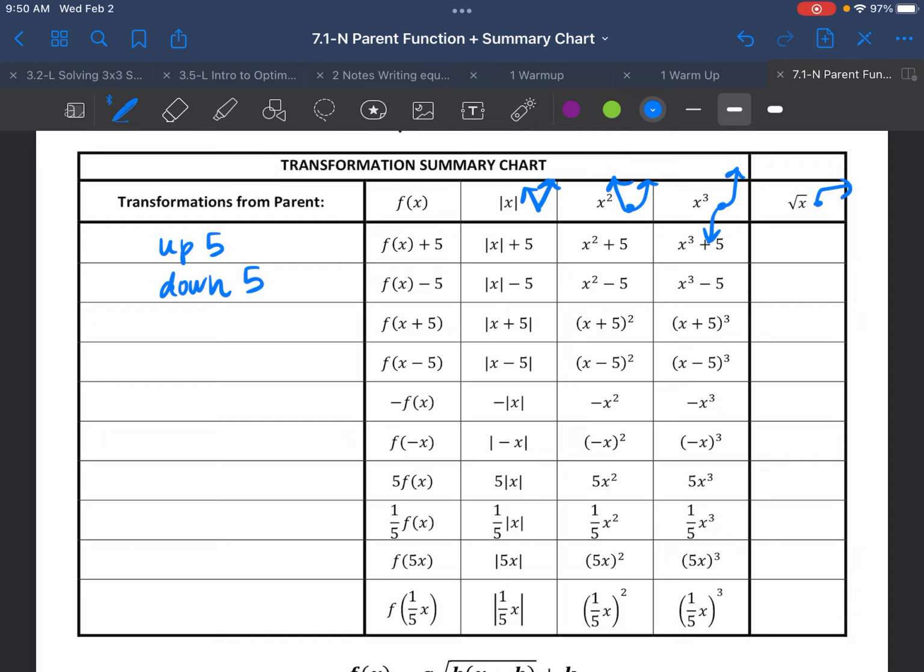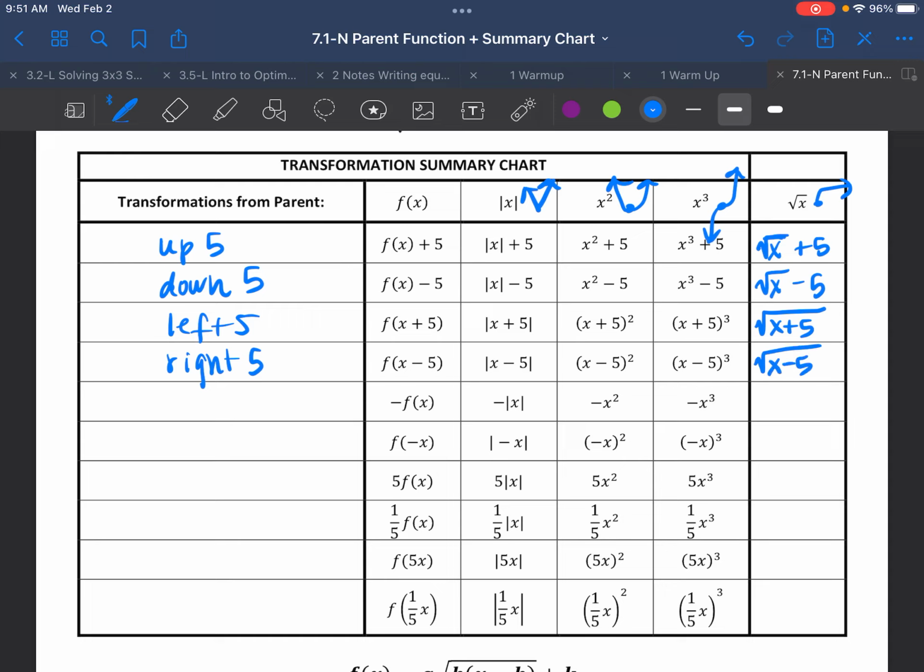But this time, inside and outside the parentheses corresponds to inside and outside the radical. And so you have to be very neat about where your radical ends. We have to make sure this plus 5 does not end up under this radical. Same with the minus 5. Now if we do want it in parentheses, we know that plus 5 moves left 5 inside, and we know that minus 5 actually moves right 5. Everything inside the function is backwards and crazy. And so this time, make sure it's very clear that your plus 5 is inside the radical, and the minus 5 inside the radical.